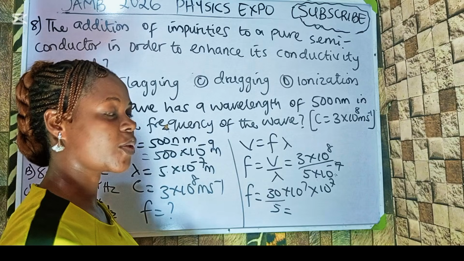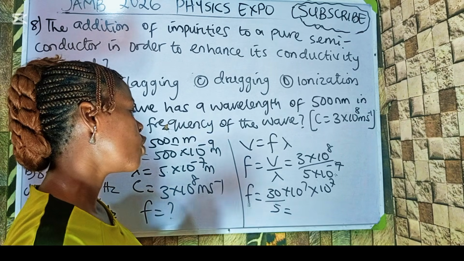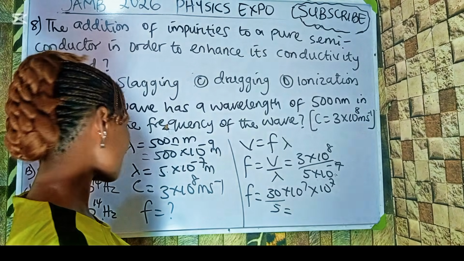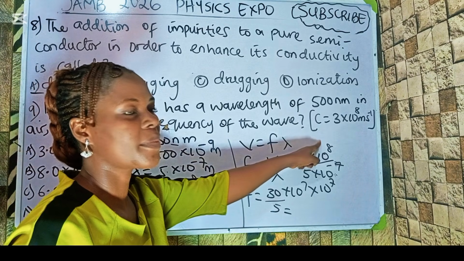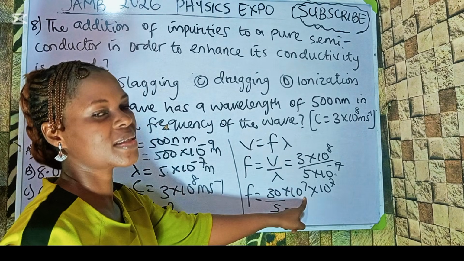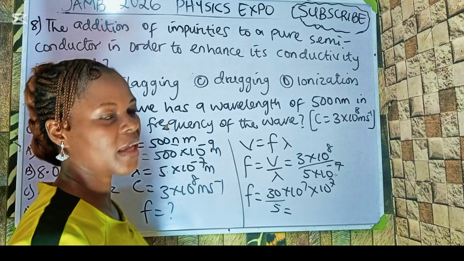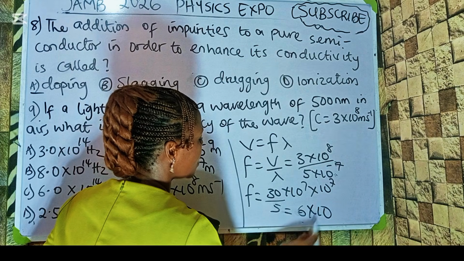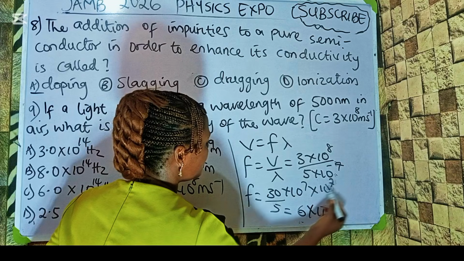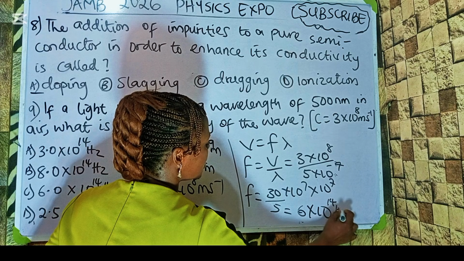Because there is no calculator here, I try as much as I can to work it without a calculator. I know you'll be like, what did I do? I just have to remove 10 from here to reduce it to power what? 7. Okay, so here will be 30, so I can divide 30 by 5. It's going to give me what? 6, right? So I will now have to add the powers. That is 7 plus 7 to give me 14.